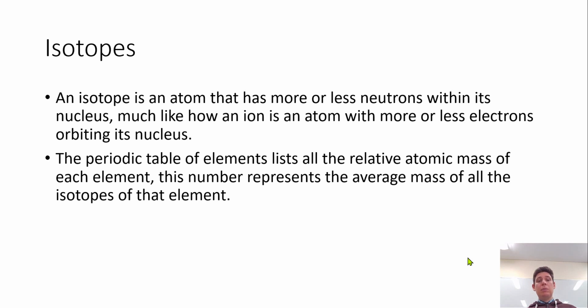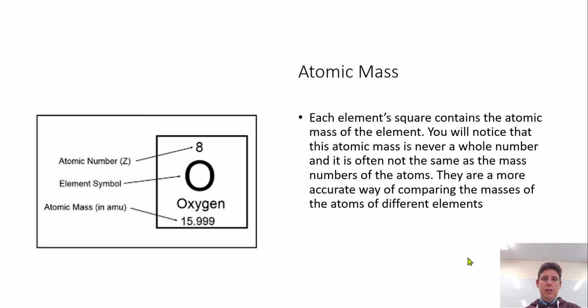To look at this, you look at the periodic table, which you should have, or you can look up ptable.com, and we can figure out the isotope using the atomic mass and the atomic number. So that's in the second dot point. The atomic mass represents the average mass of all the isotopes. All right, let's have a look at an example.